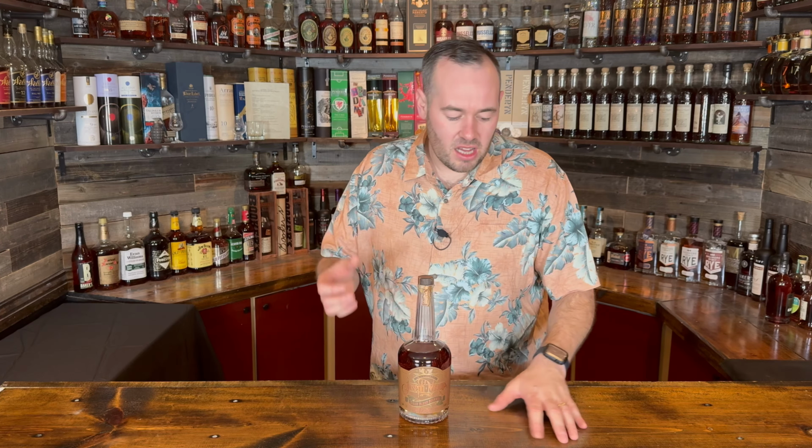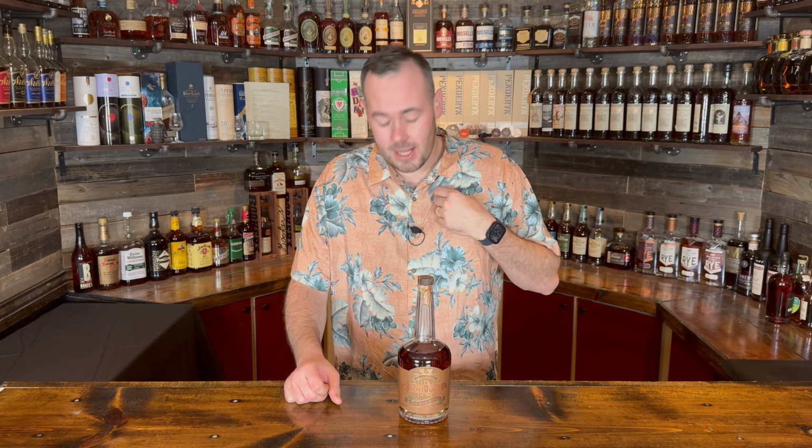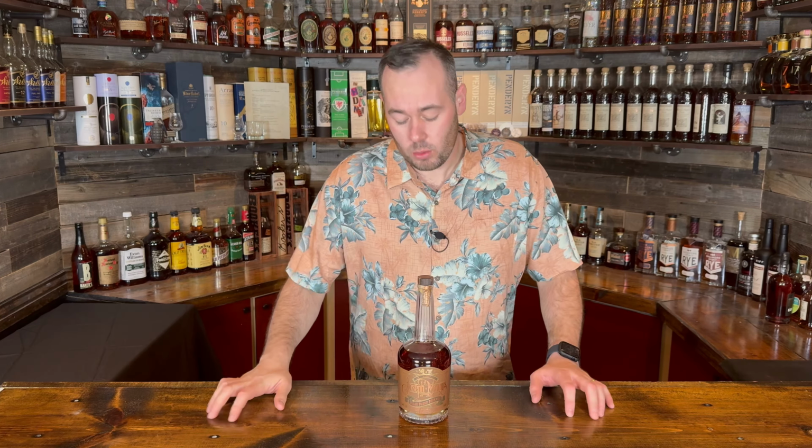Availability is seldom. You sometimes see it here, sometimes there. You're not gonna find it everywhere. However, I've been able to see these a few more times in Colorado lately. Still a very hard bottle, I'm sure, for some of you folks out there to find. So value for money is a C. So, score out of 100. Again, 100 being the best, 0 being the worst.